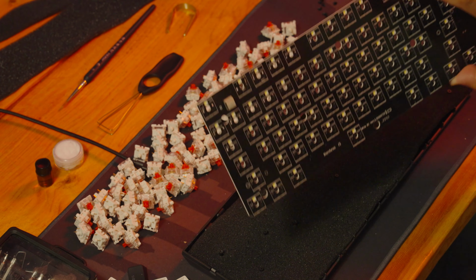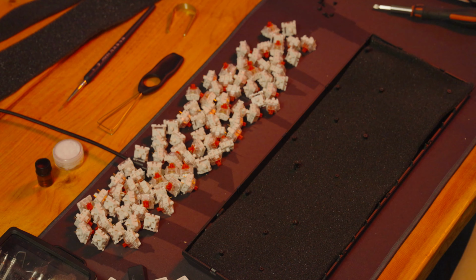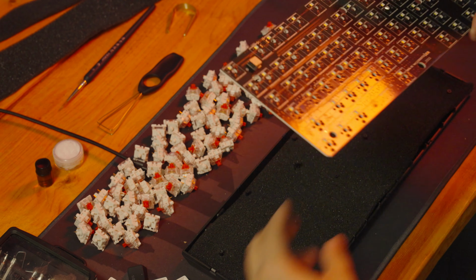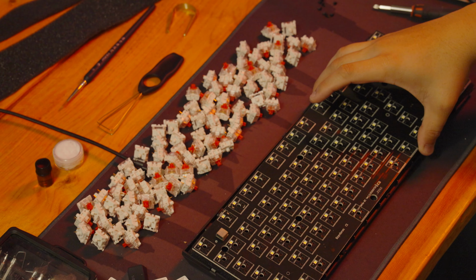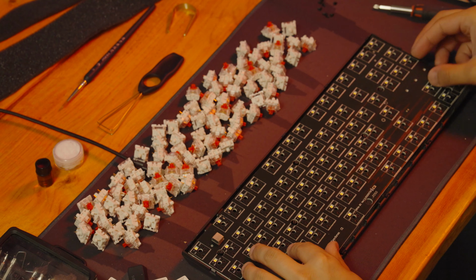After that, we need to put everything back, hold the board into place, make sure that everything is aligned, and then put in the top mount and the top cover of the keyboard so that we can proceed with the switches.